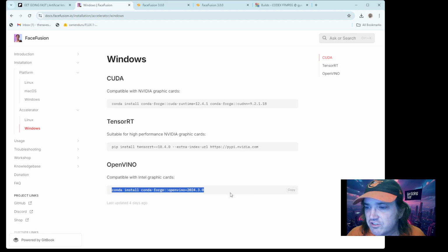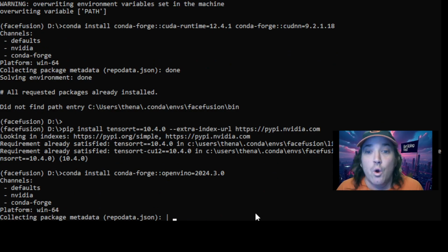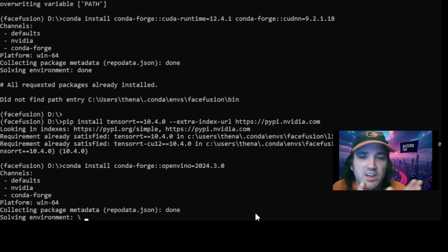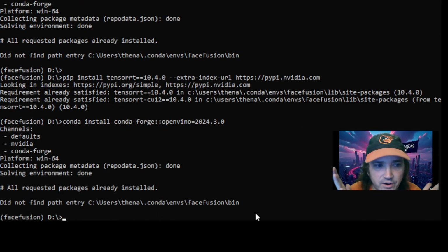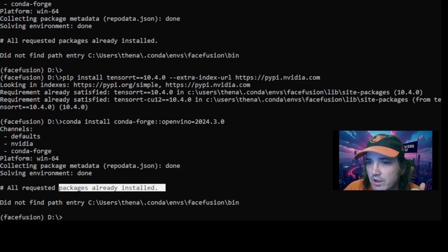We're going to Control C, copy it, or hit this copy. Then we're going to pop on back over. Same thing: conda install, conda-forge is the catalog, OpenVINO 1 equals, and then that's the version we're going to get. And there it is. Should take just a second. And there it has done. Okay, so mine says already installed. Yours will install. Okay, so we have done all of the good stuff.